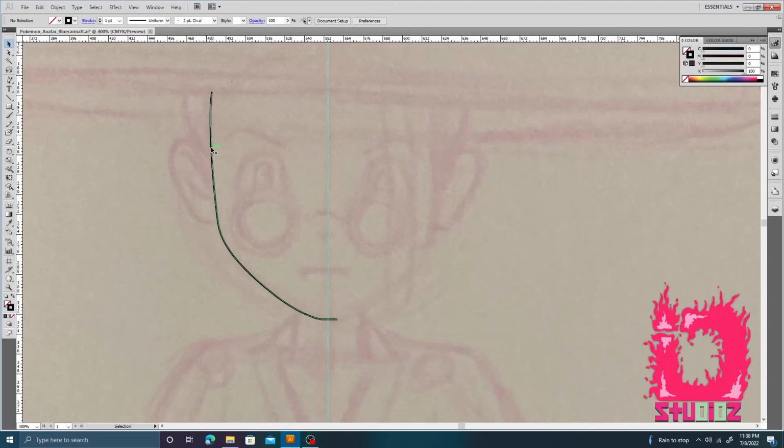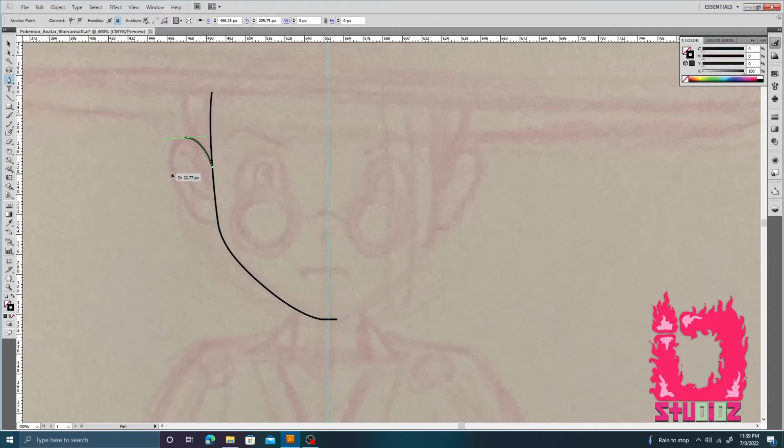This is what I'm going to do. I'm going to go ahead and start with the ear. And do I want to do that? Nah, let me go ahead and get this piece of hair right here. Boom. Now I'll go ahead and go with the ear. So with the ear, just come over here like this. Boom.